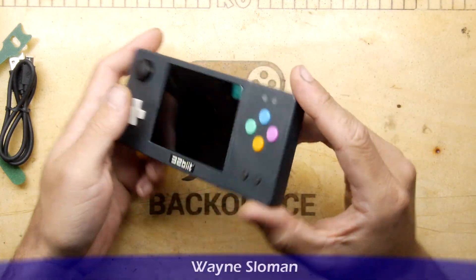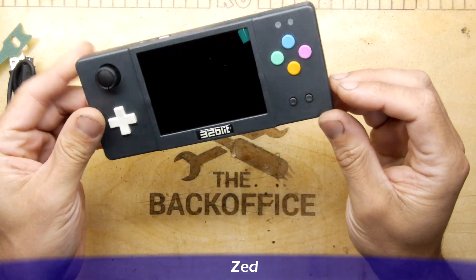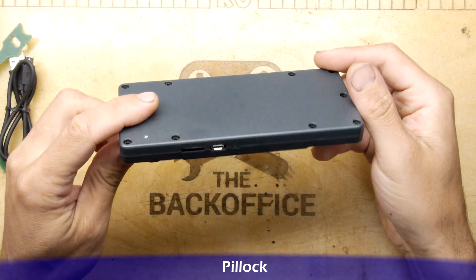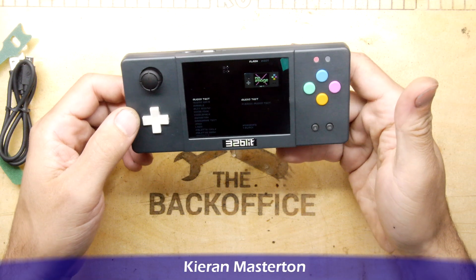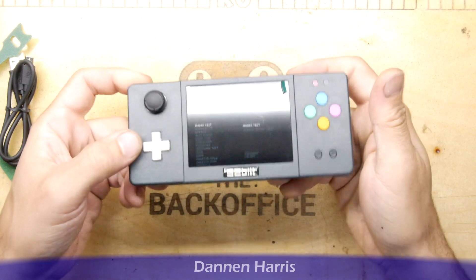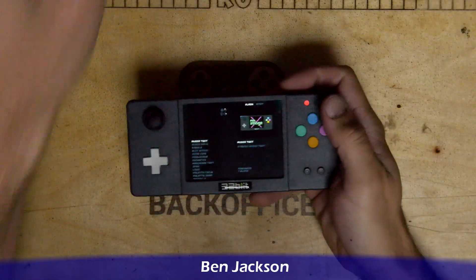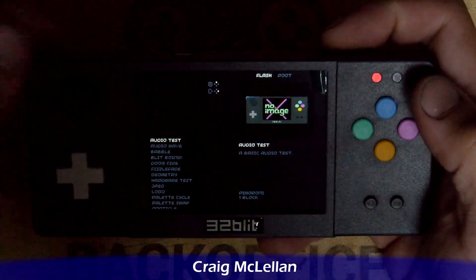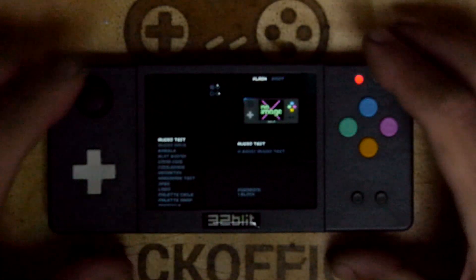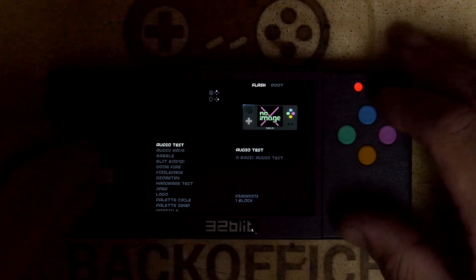So let's turn it on anyway and see if it has any inbuilt software. I didn't see an on button — let's try holding down. Whoa — I hit the home button and bang, it was there. I don't know if it was just on all the time or what. And this does appear to be in some sort of test mode. So I might just adjust the camera up and we'll have a proper look at it.